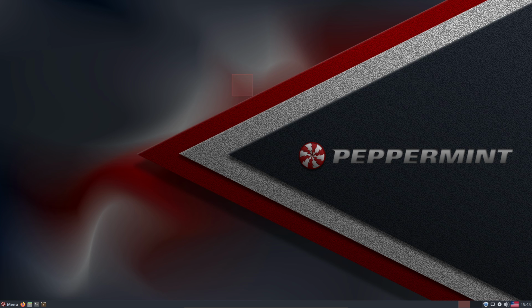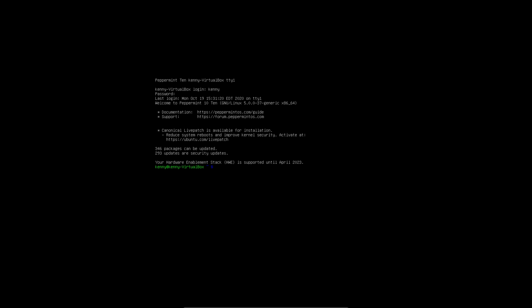And if you're in a virtual machine like I am, you want to do Host Key plus Backspace, or Host Key plus F1 to do the same things. And one of those key combinations is going to bring you to a screen like this. So this is the login to our TTY. So just go ahead and log into that with your user credentials. And you're going to have a console screen like this.